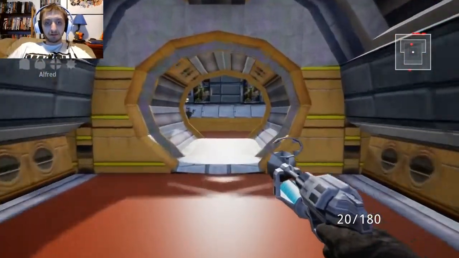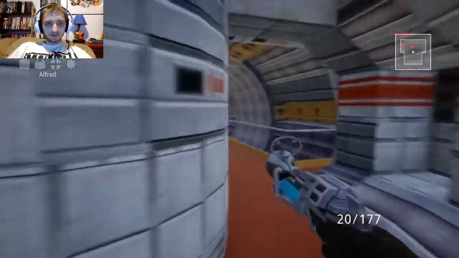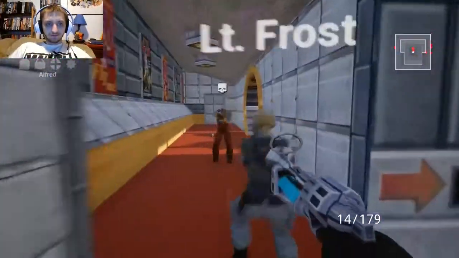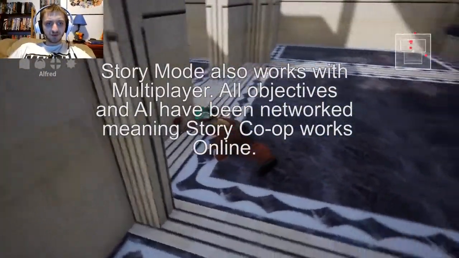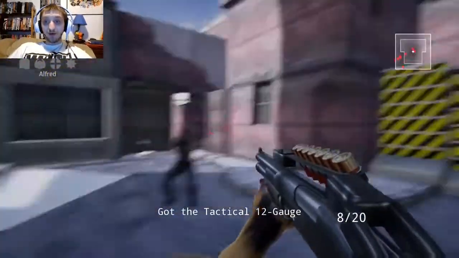Now, before you ask, yes, all of the characters you saw me fighting in that video were bots. So yes, there are bots. But also before you ask, yes, this does work with multiplayer. There's still quite a bit to do, but in terms of a feature-complete story mode, it also works with multiplayer, meaning story co-op online, which is cool.